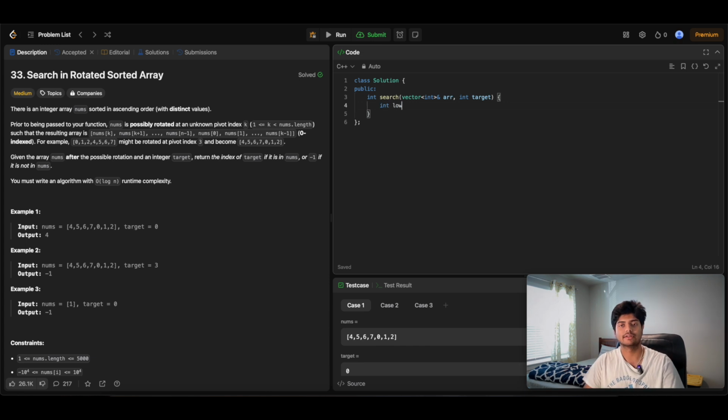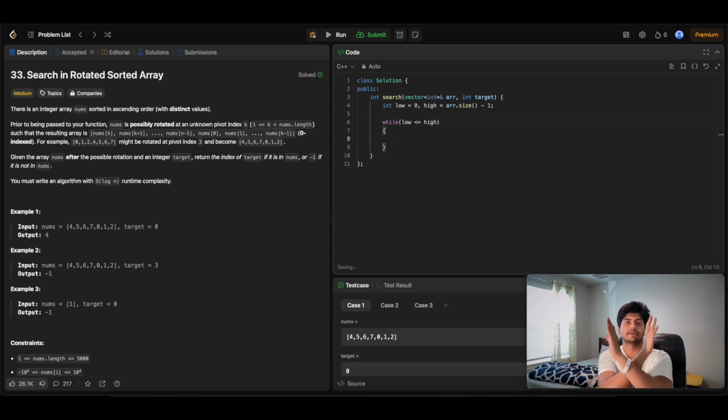So let's go ahead and initialize our low that we had in our example on our iPad, and our high, which is going to be array size minus 1, because we're going to point to the last element, right? Then we're going to do a normal binary search. The same approach will occur. We loop while low is less than or equal to high, because once they cross over, that means we've looked at all the elements in this vector, and we know it's not there. After that, we return -1.